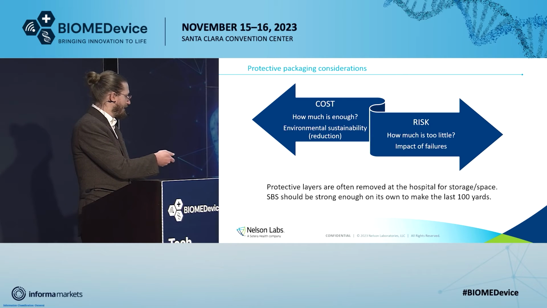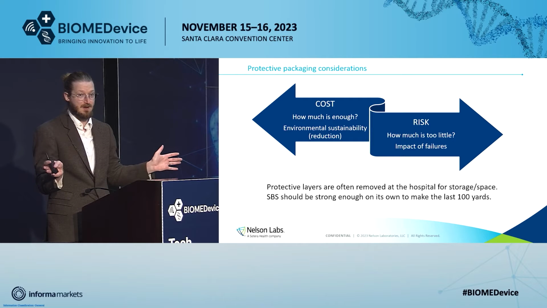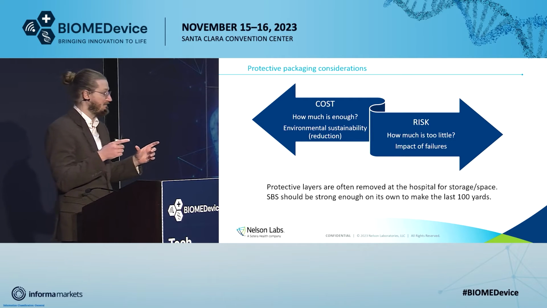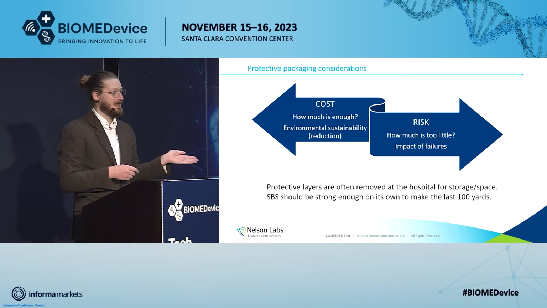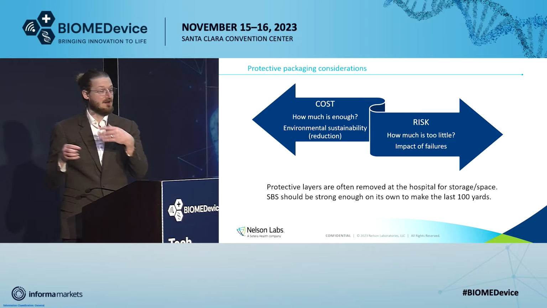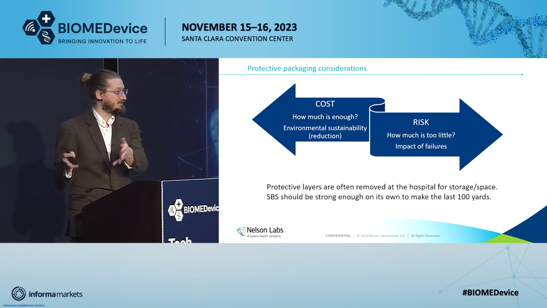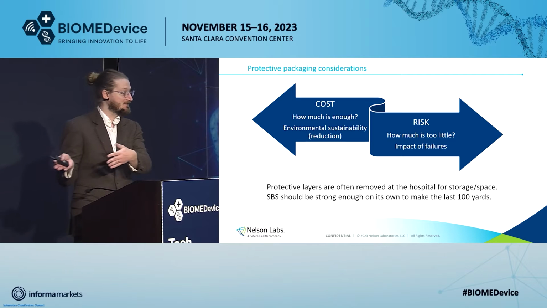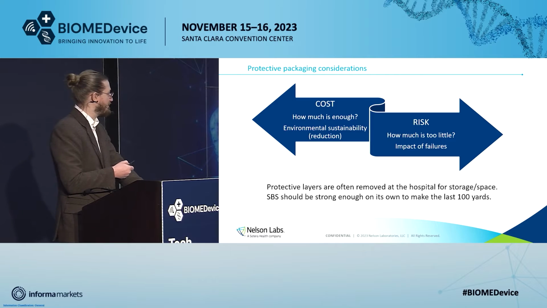The big thing that I like to keep in mind is that the protective layers, so thinking about the shipper box and the shelf carton, those are there to protect it, but really your sterile barrier is intended to be strong enough to make it on its own for the last 100 yards. So if it goes and sits in the hospital until it's being used, it might just be in its pouch or tray or whatever it is. Can it survive the trip to wherever it needs to go in the hospital? So that's an important thing to keep in mind.